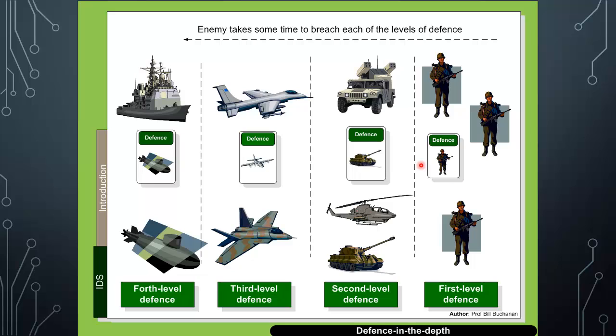And that's often used in a security context too, where we might use some lightweight security at the front end, such as a firewall, and then we might use other types of defense systems, and then eventually we might use some heavy duty defense as the fourth level of defense. The good thing with this type of model is that the security at this level can be fairly lightweight and doesn't really get in the way too much for our users and our data.